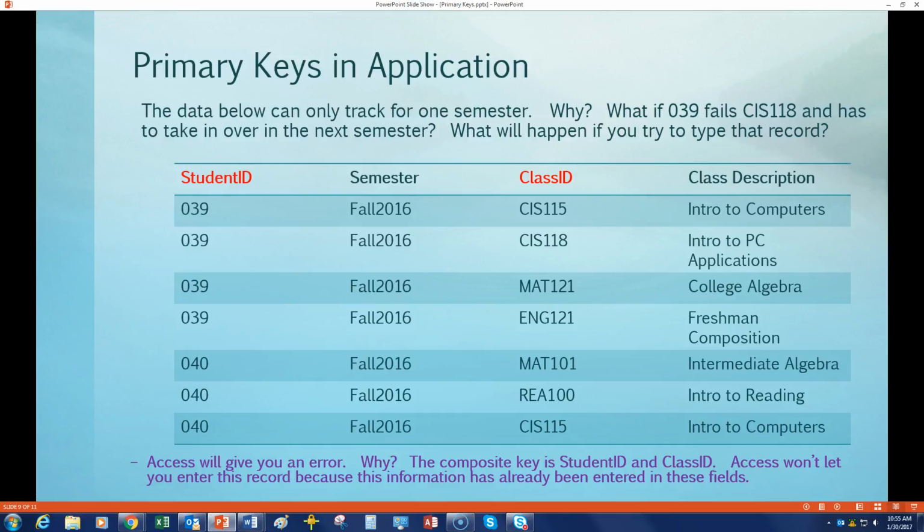So your identifying fields are class ID and student ID, right? Okay. And so 039 and CIS 118 is already entered. If you try to enter it again, Access will give you an error. So Access won't let you enter this record.